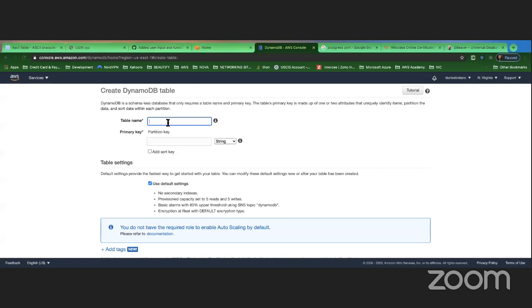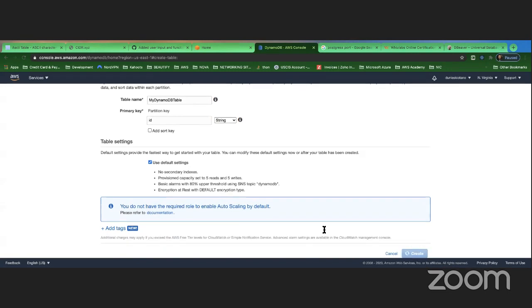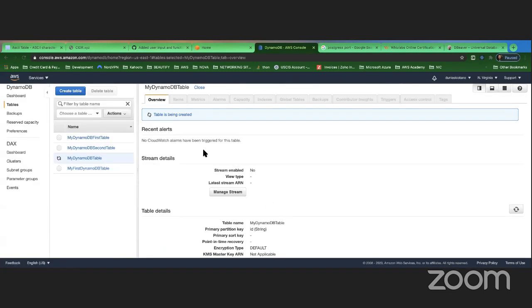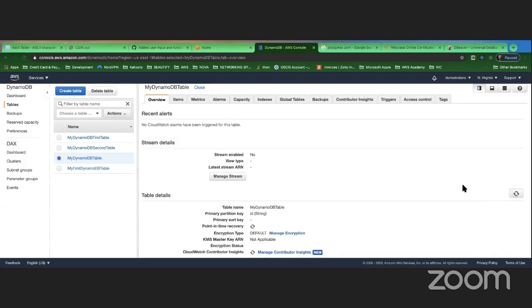I can give it a name, my DynamoDB table. Partition key, it can be a string, and just give it ID. And then just the defaults for now. So it's gonna create a table for me. As easy as that. So the table is already created.